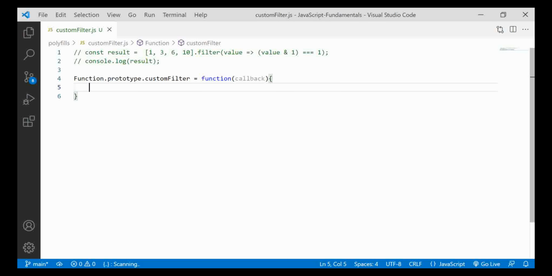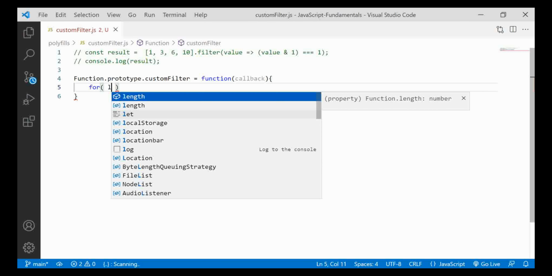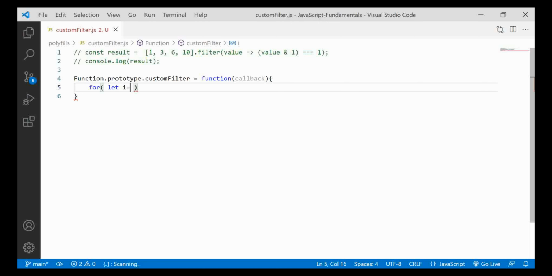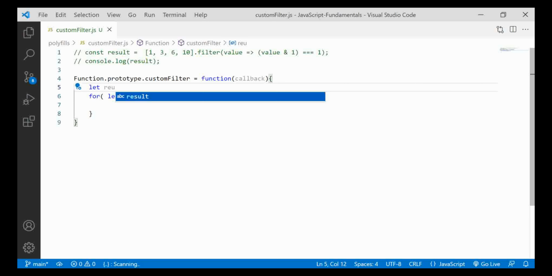Okay, and here what we'll do, we will again go through all these values. So need to write similar, let i equal to 0, i should be less than this.length, i plus plus, and then same way we need to declare a resultant array, result empty array.